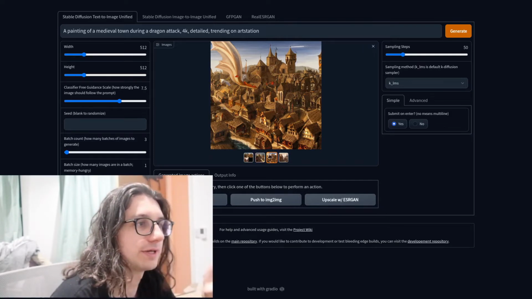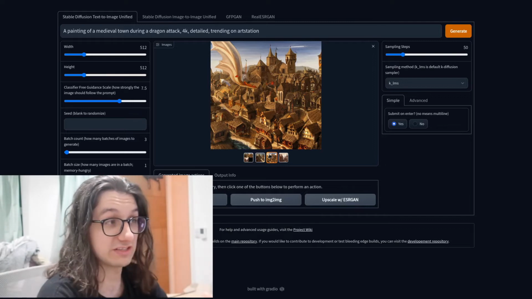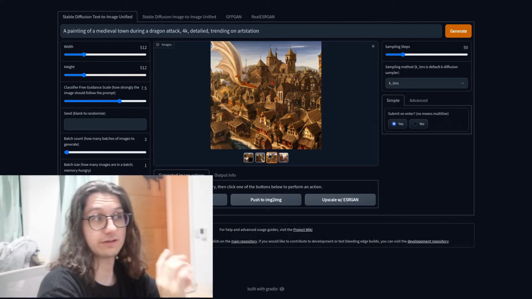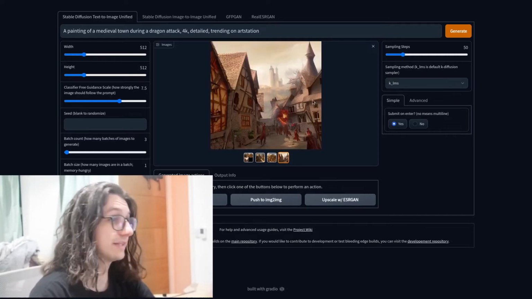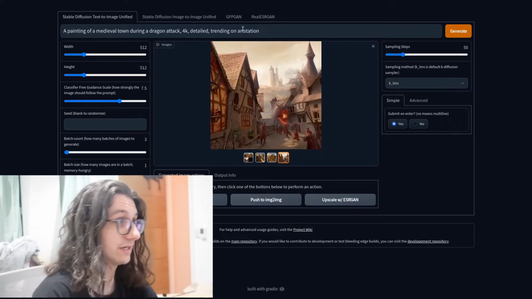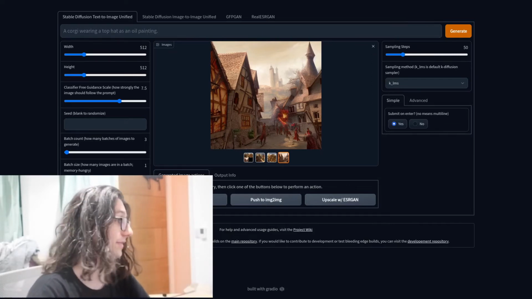So this is sort of where you combine the two images together, right? You put a dragon attacking, and then you put a medieval town, and you take the two images and you put them together in GIMP. But anyway, medieval town, that one looks nice too. I prefer the painting than the digital illustration though. Interesting to know how much a simple word can change one thing.